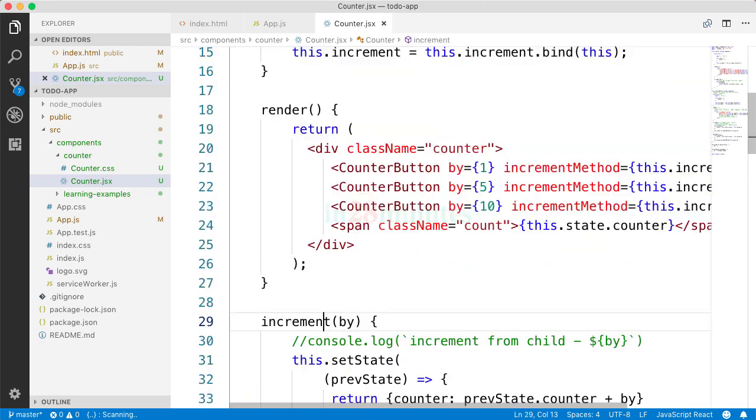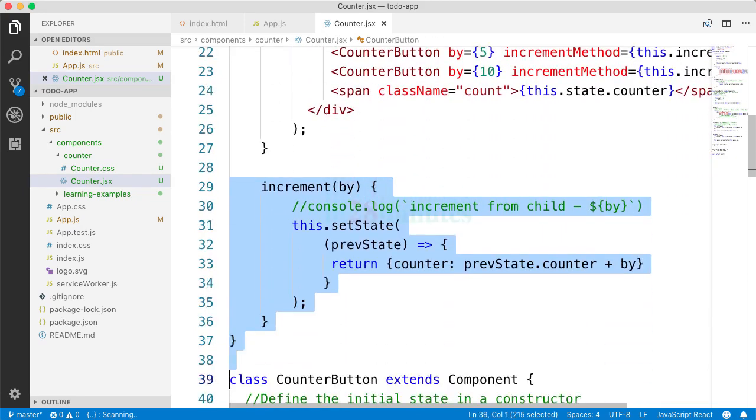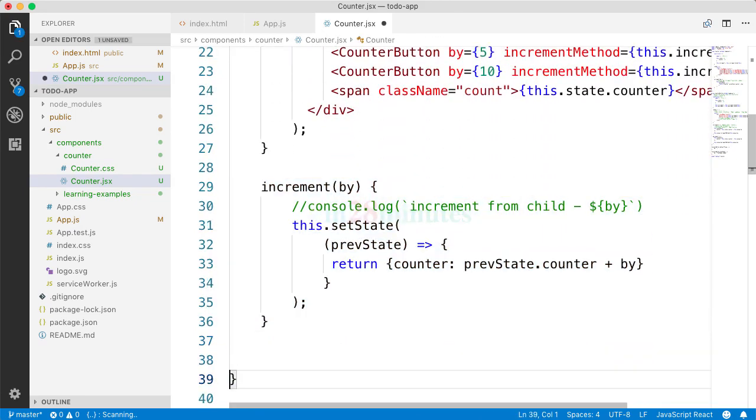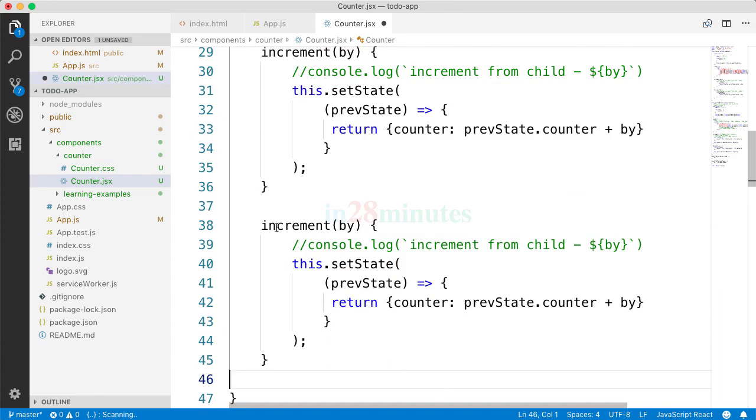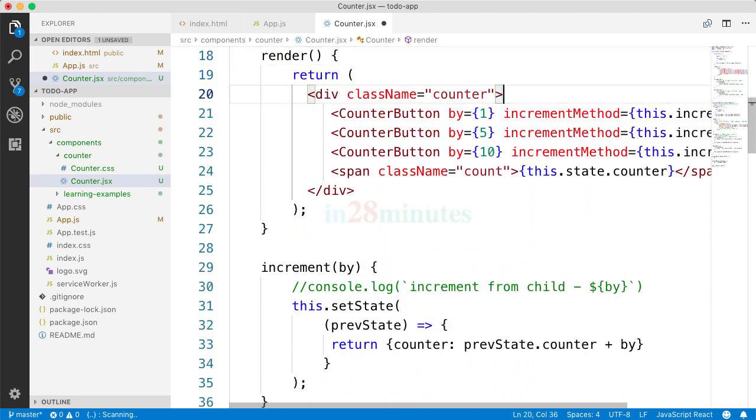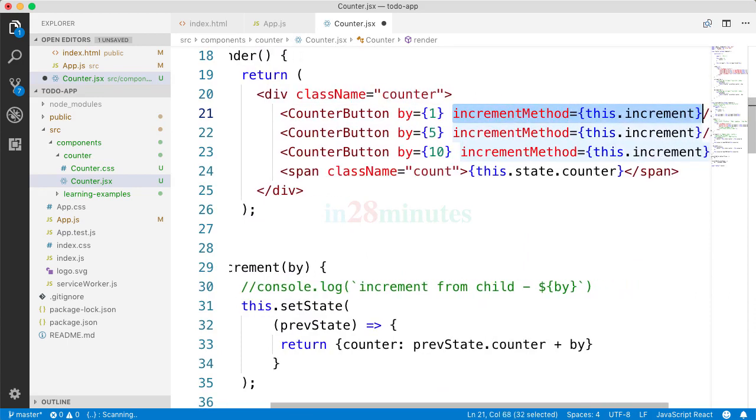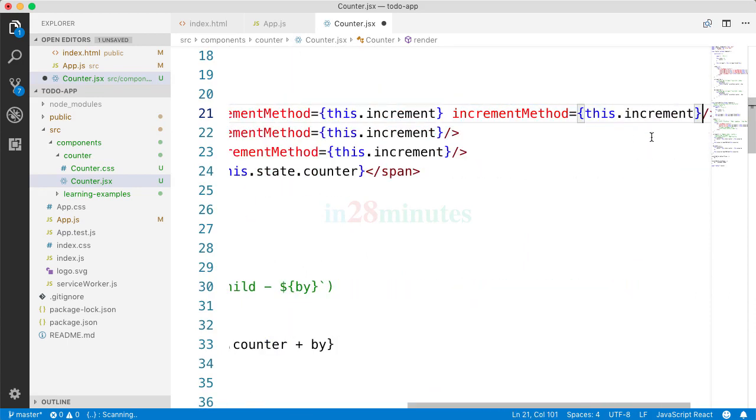So let's go to the parent component, copy it out, let's call it decrement, and it should be minus, and we need to define the decrement method as well as a property. So decrement method.